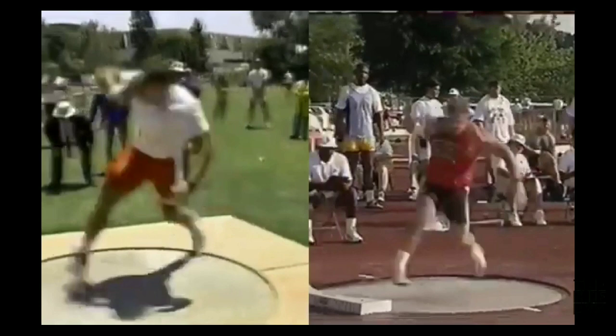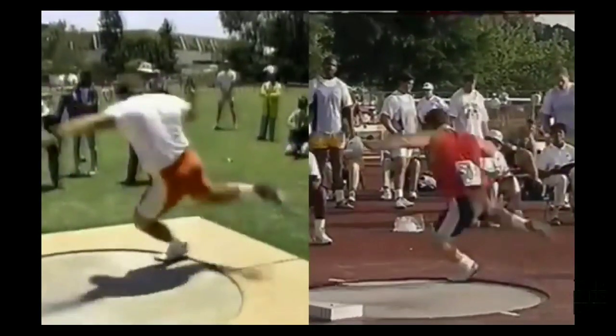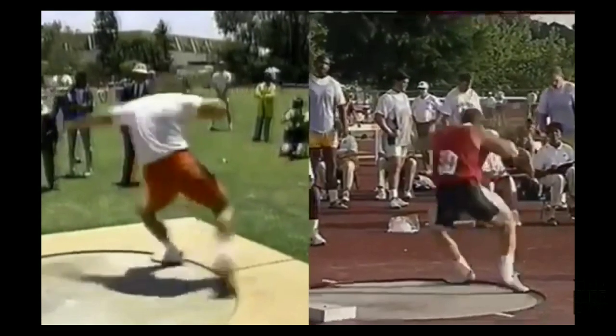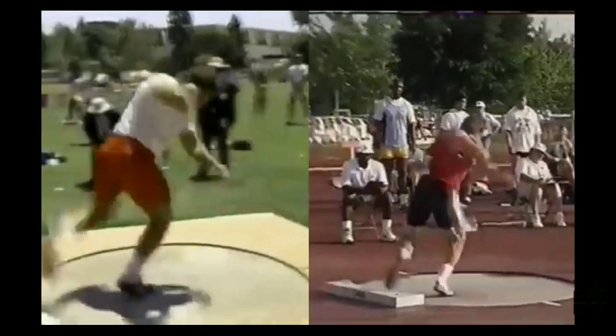All right, so we get here, right foot lands. I really like this position in the middle a lot more than this one. I think Randy Barnes does a super good job of pre-turning his hips in the middle. And notice I say hips and not foot, because you can pre-turn your foot and your hips can be behind you. Like, I've seen people where their hips are where Randy's are now, but their foot's already grounded, and that's not good. So I think Randy Barnes does a super good job of connecting his hips and his legs together to land super stacked. I really love this position.